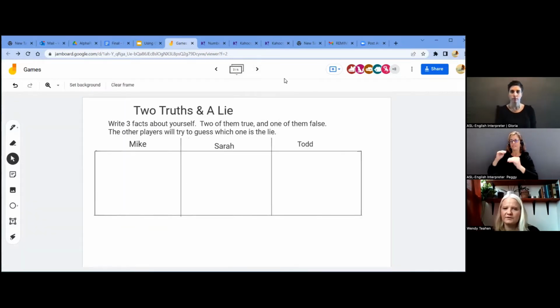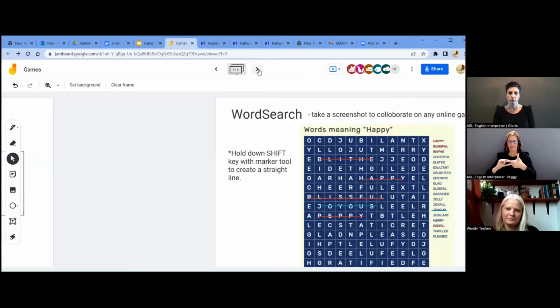Another example of an icebreaker is two truths and a lie. This is very common in big companies. Sometimes they'll do this during the orientation session. In this case, the students would put in their own answers, and then everyone would be able to guess. And at the end, they would tell them which one is correct.